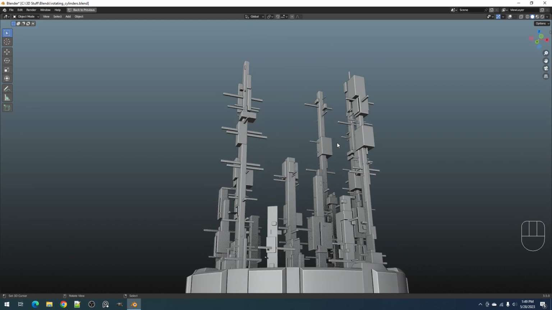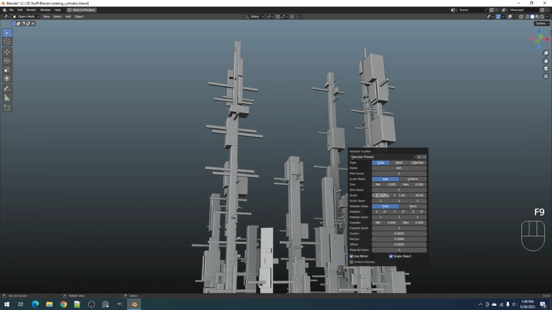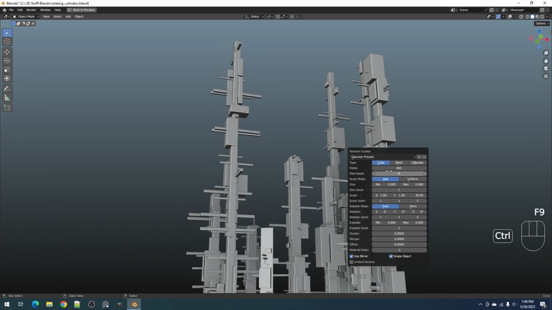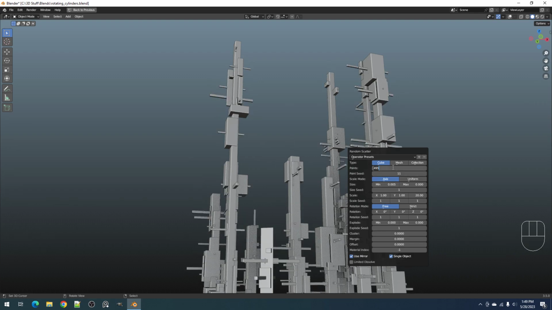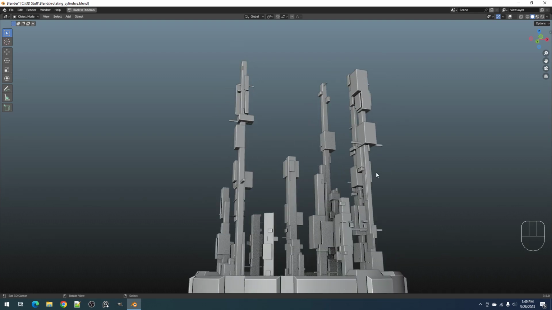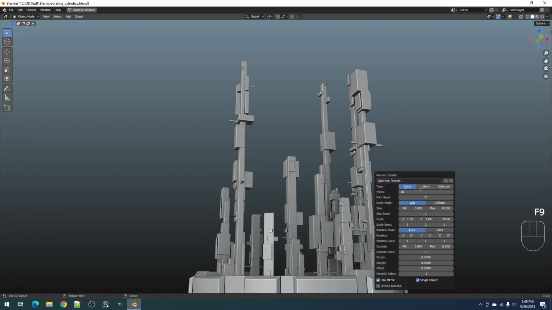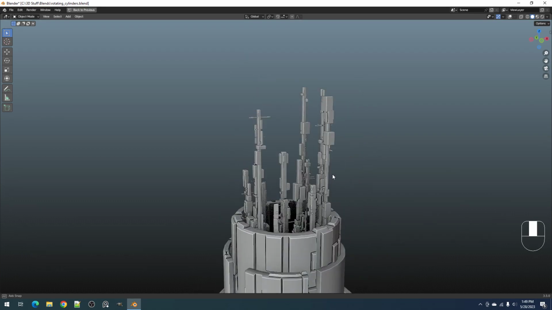There we go. And randomize the, let's set the points to 50 or 100 and randomize its position. There we go.